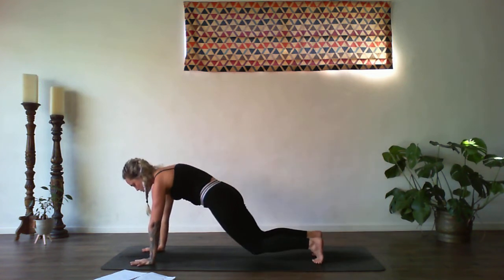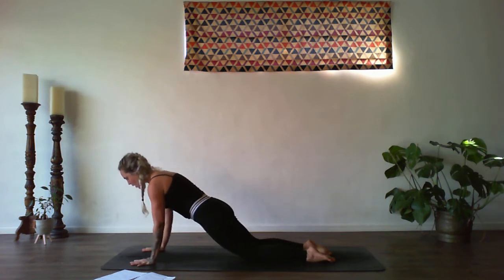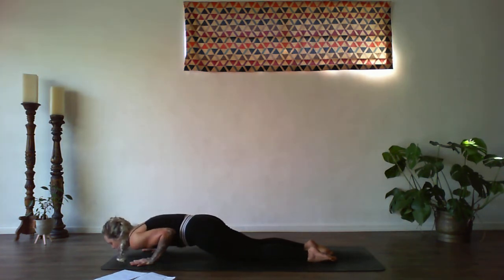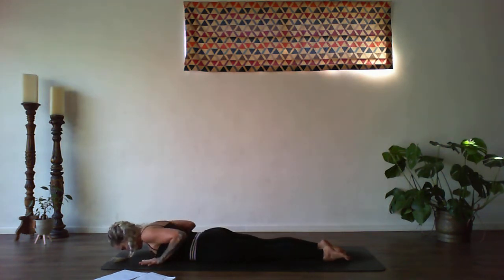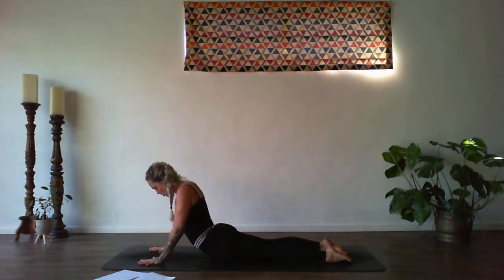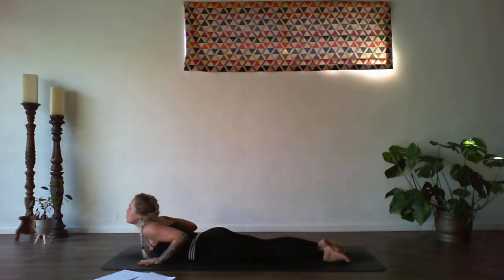On the exhale, lower your knees onto the mat, untuck your toes, squeeze elbows into the midline as you come all the way down. Slide your legs back. Breathing in, press into the mat, lift into cobra. It can just be a little cobra. Press the heart forward, squeeze inner thighs together, elbows squeezing towards the midline. Exhale, tummy down, chin, forehead last.